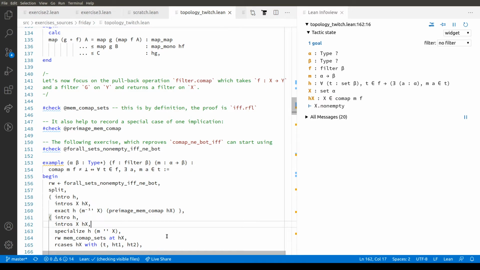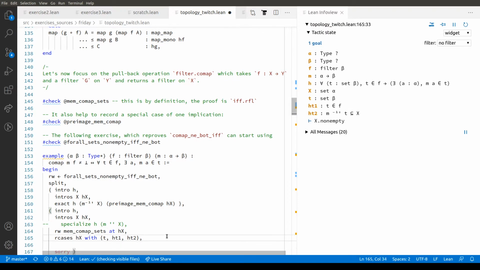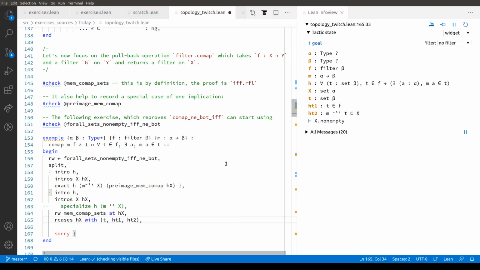No, this is forced. Maybe this wasn't clever. Because you see, I do have another element. I could use H on T, and then I would get something which was in T. I see, I would get something that was in ha ha. Great. Yeah, I think this is a much better idea.